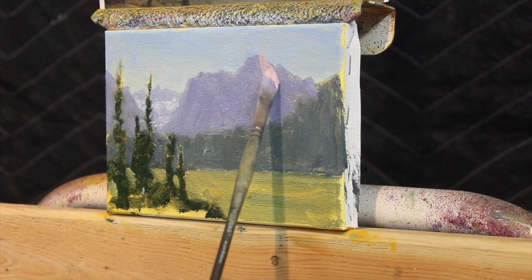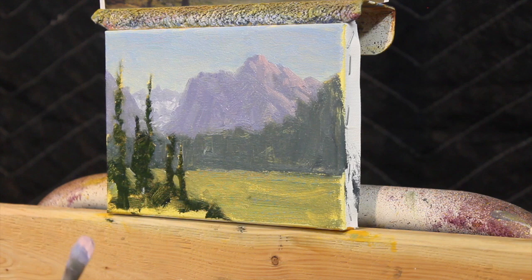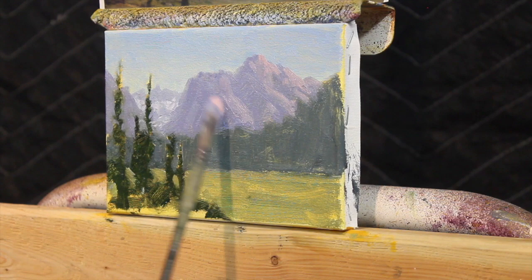So I'm just going to throw some warm highlights on the right-hand side of the mountain. I'm not going to bother with a lot of detail on the shadow side of the mountain. This is, you know, kind of a late afternoon thing. You wouldn't see probably a lot into the shadows.